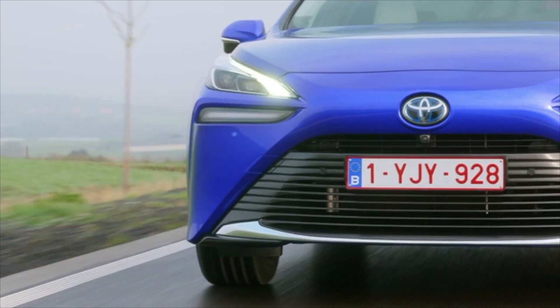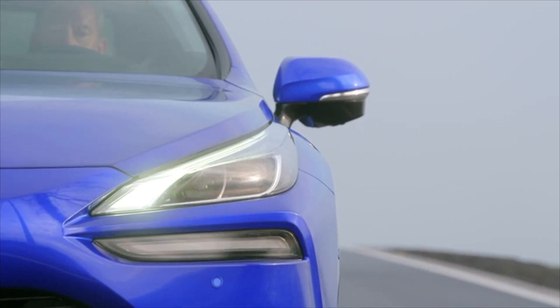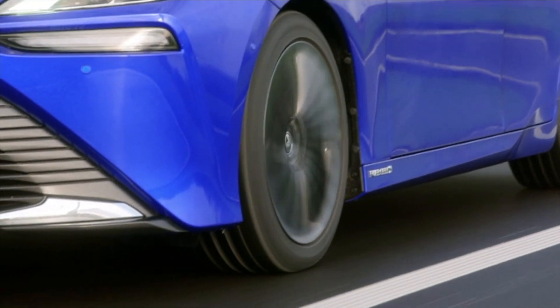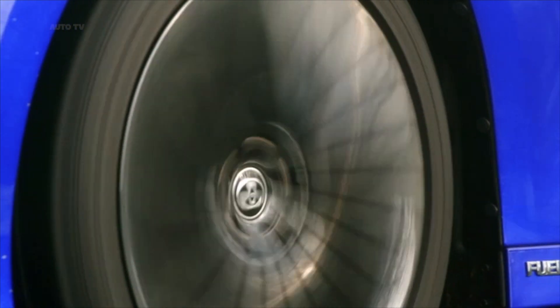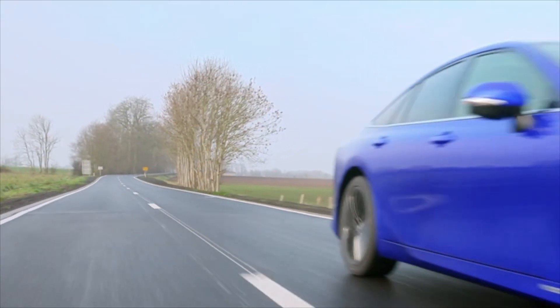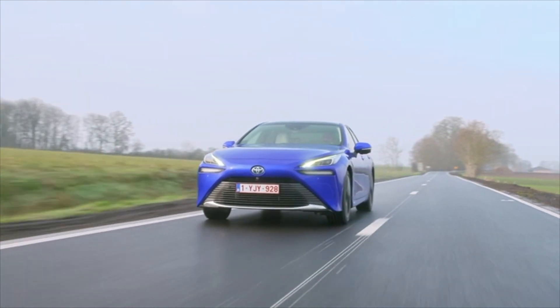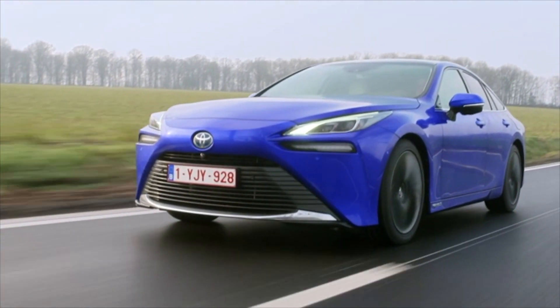The new Mirai's silhouette flows seamlessly into the rear spoiler integrated in the boot lid. The dynamic flow of the design moves forward from the rear wheels, while the cylinder-shaped cross section of the doors narrows towards the front of the vehicle. The sculpted shapes and cross sections emphasize a sense of motion. Mid- and high-grade models are fitted with 19-inch wheels in a five double-spoke design with silver and bright silver finishes respectively, while the high-plus grade has 20-inch black painted rims with a turbine design.